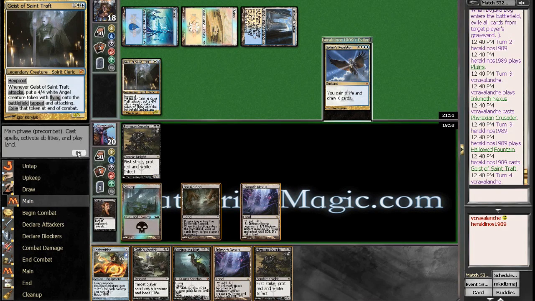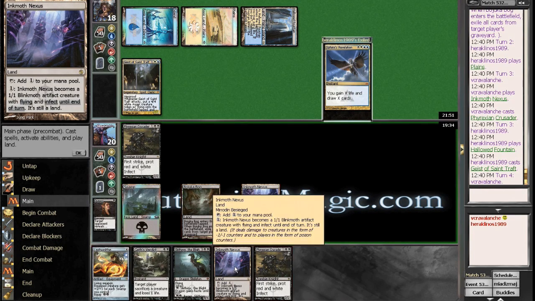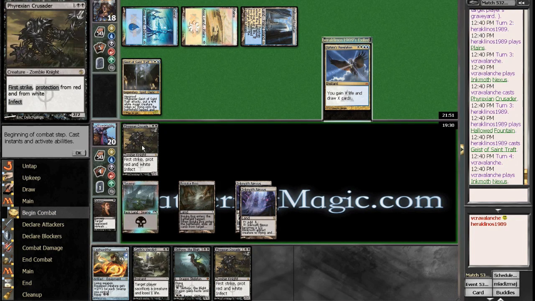Ooh, maybe not. Maybe I don't really want to overextend into Supreme Verdict. I doubt he has it though, but double Crusader is definitely a threat, but do I need it is the thing. Yeah, I'm gonna actually just throw out double Crusader.